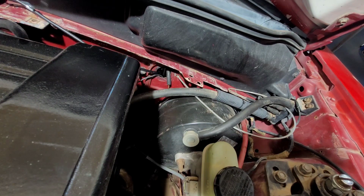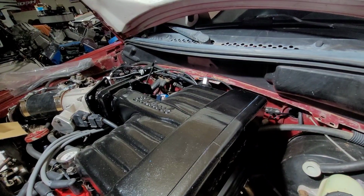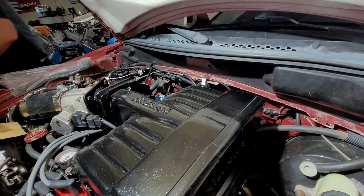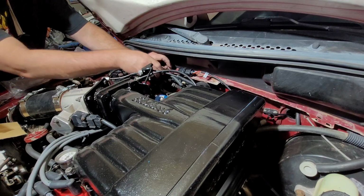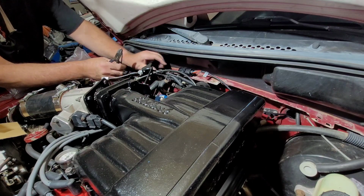I'm gonna jump right over here. Pull this back. I'm gonna put a little zip tie over here. Actually, that'd be a great spot. Cutters. Wideband has a little hard plastic. I don't know what it is, but it's a great spot to put a zip tie. I'm just going to get this. A little zippy right there. Take that back.